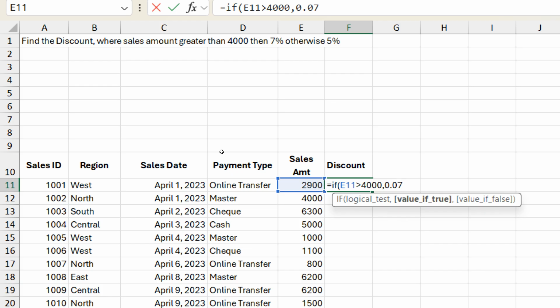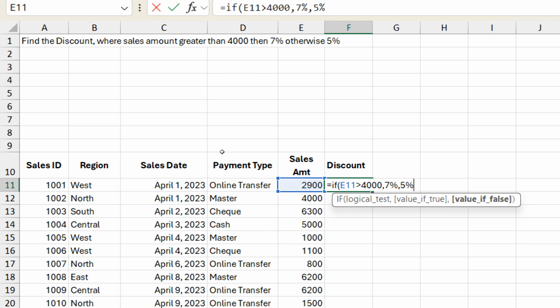So either type 0.07 or 7%. Even though it's 7%, it is 0.07. Comma. If E11 is more than 4,000, then I give a discount of 7%. Otherwise, I give a discount of 5%.